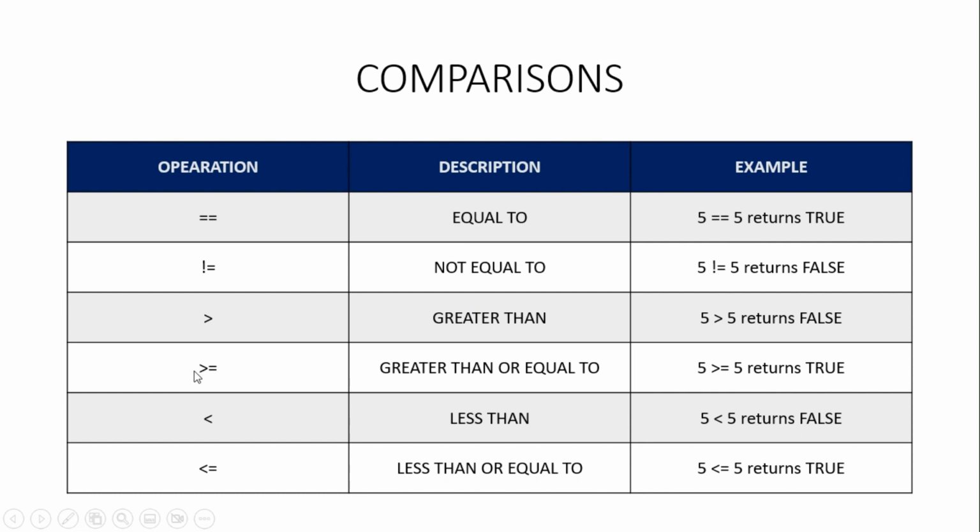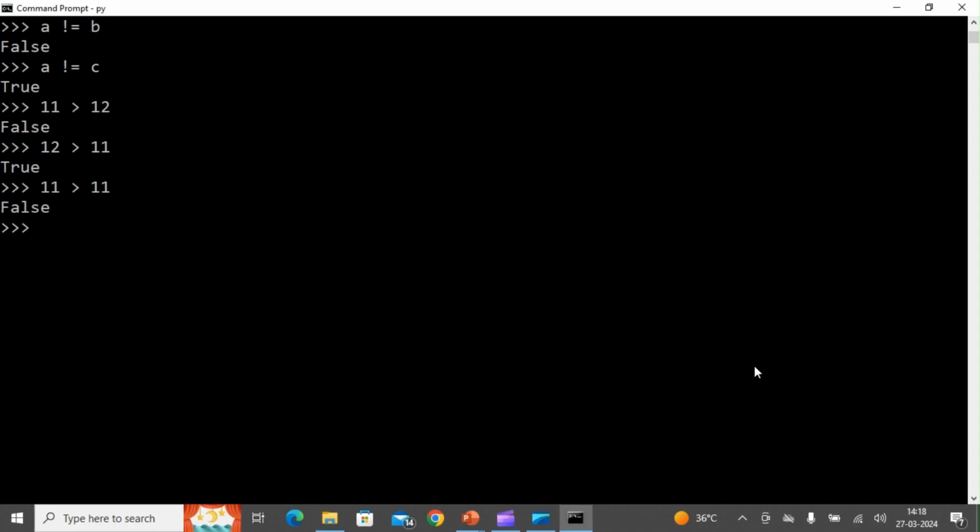Now let's come to greater than or equal to. So is 5 greater than or equal to 5? Yes, it is actually equal to 5, so it's checking both. If it is greater or equal to this, then it returns true. So yes, here it returns true. So let's see, 5 greater than or equal to 5 returns true. If I do 4 greater than or equal to 5, is 4 greater than 5? No. Is 4 equal to 5? No. So it should return false.